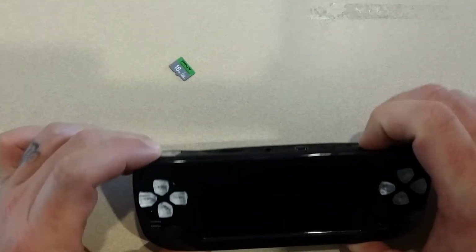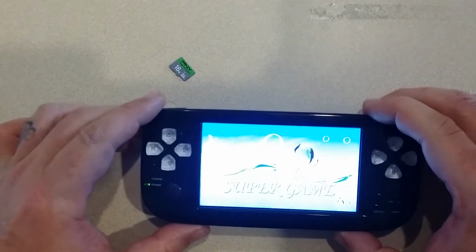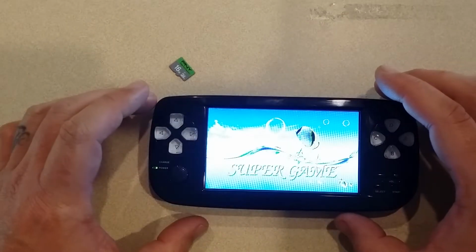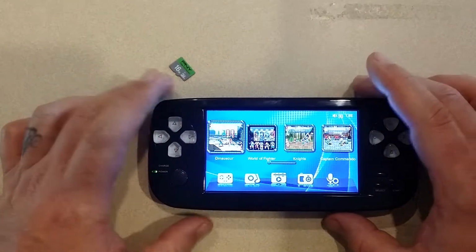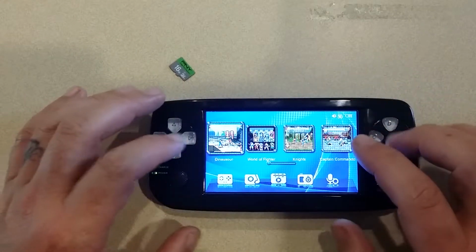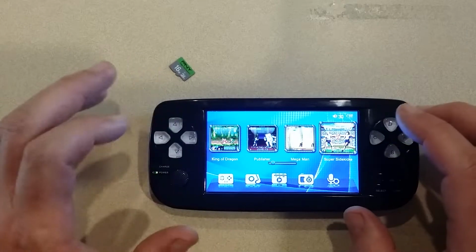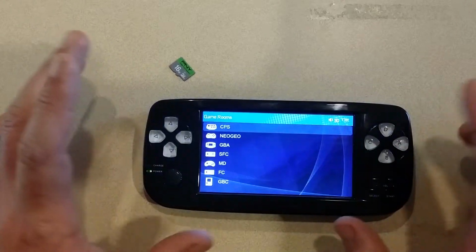So we fire it up here. And there you go. You have your stock or your vanilla menu here. So everything is as it should be.